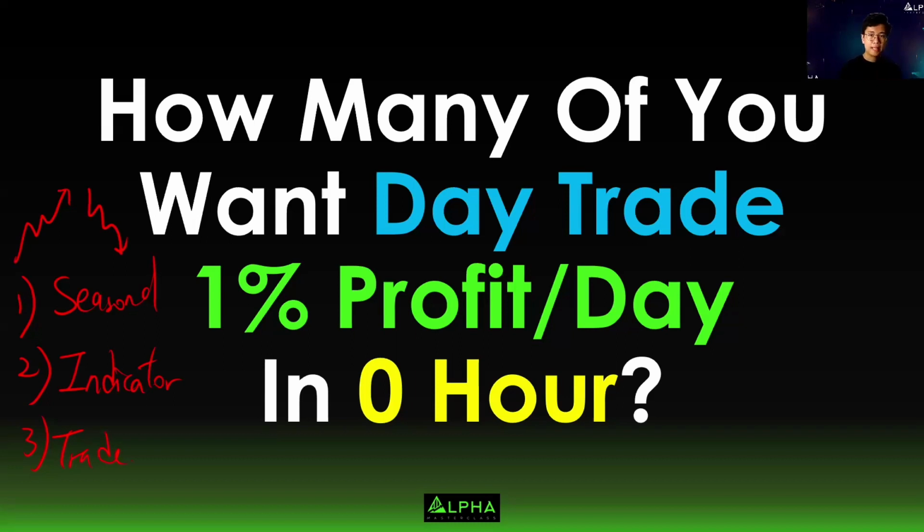Based on this, you will get the robot. This is actually the part of the robot. The robot will tell you that RSI right now is good to buy or good to sell. There's another one, moving average, telling you whether it's good to buy or good to sell. The direction is fixed: if it's an uptrend, you focus on buying. If it's a downtrend, you focus on selling.